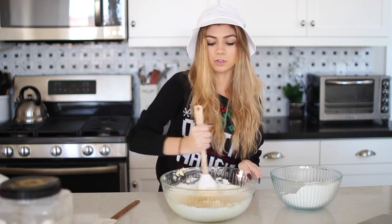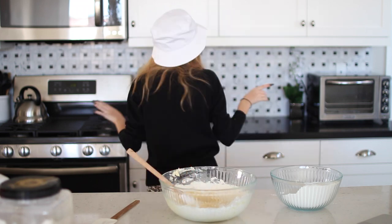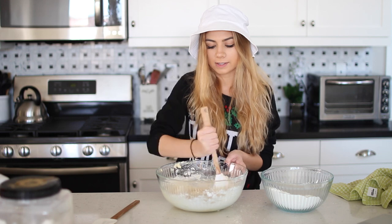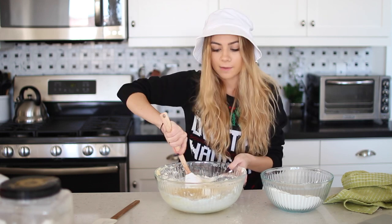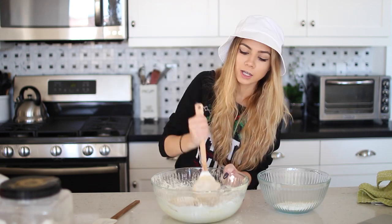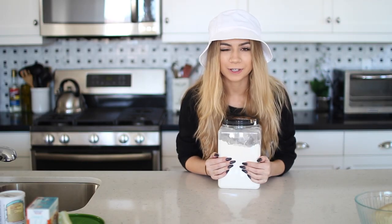This is supposed to be like a family activity that people do together around the holidays. No. This is some hard manual labor. I would not do this as a fun pastime. I got butter on my finger. It's getting everywhere because I don't know how to stir nicely. While we're stirring this, let's take this time to talk about world topics. So how does everyone feel about Harry Styles' AMA outfit? It was delicious in my opinion. This is looking so good. Barefoot Contessa who?